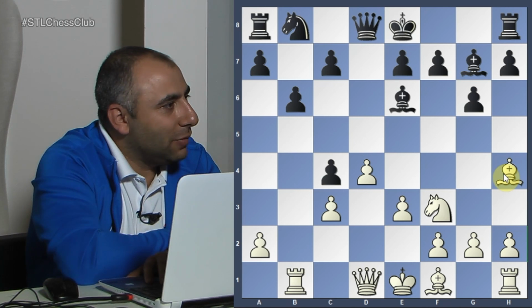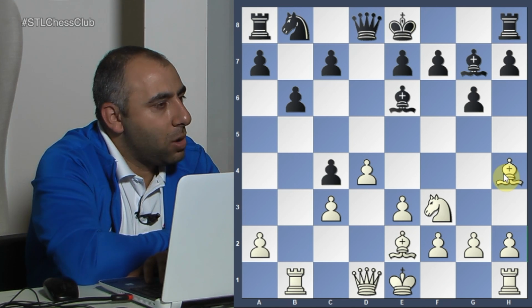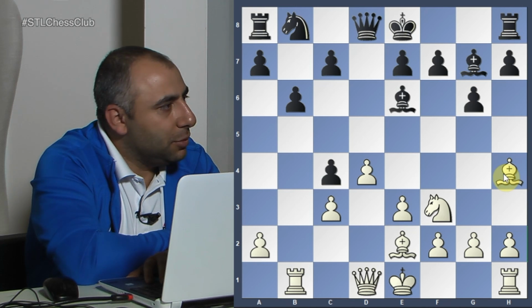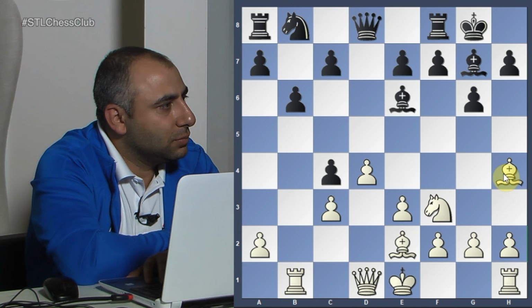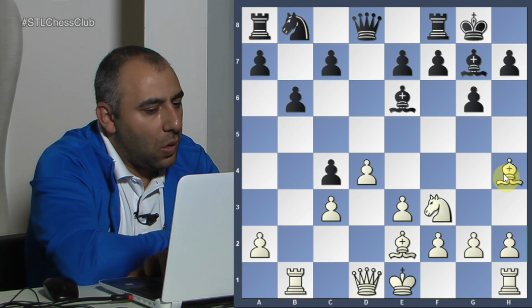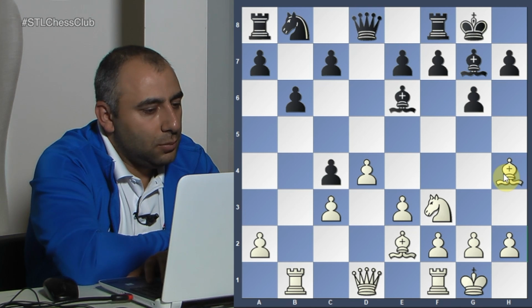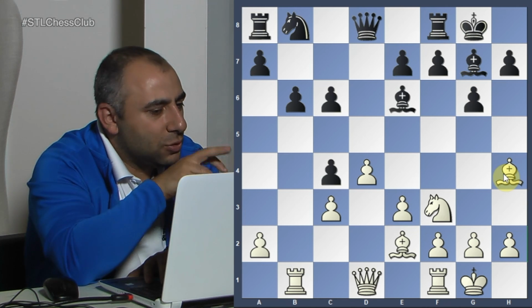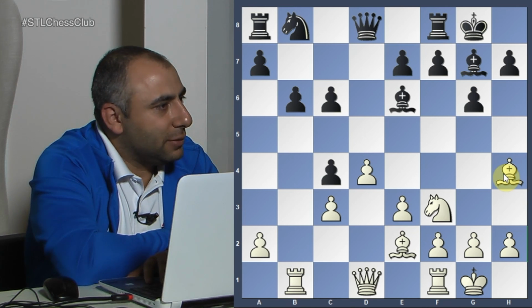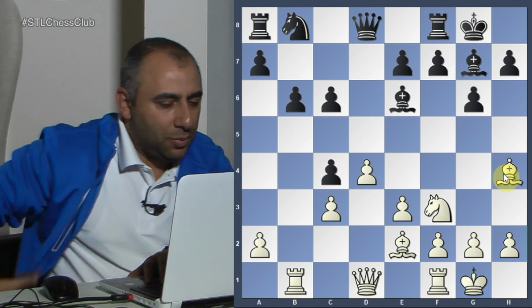Black is just trying to sort of hang on. Bishop e2, developing the bishop. Castles. Castles. c6. Now, if he has the time, he wants to play b5 and protect the pawn on c4.